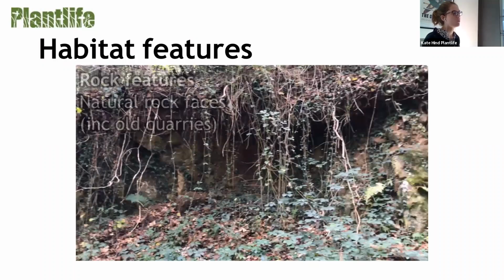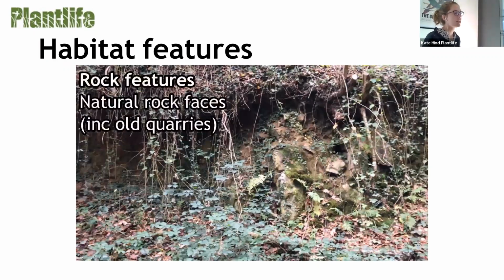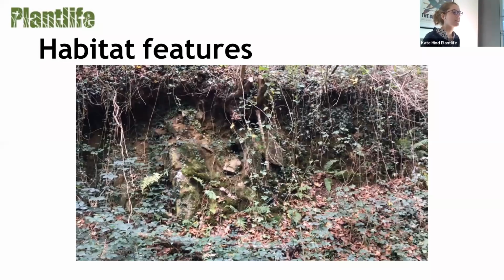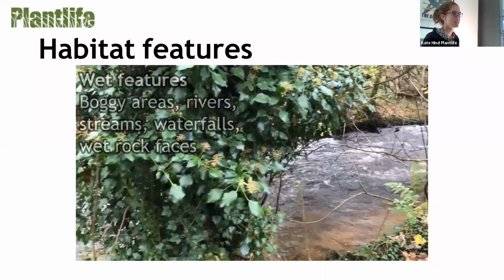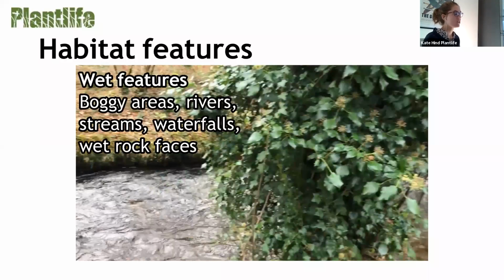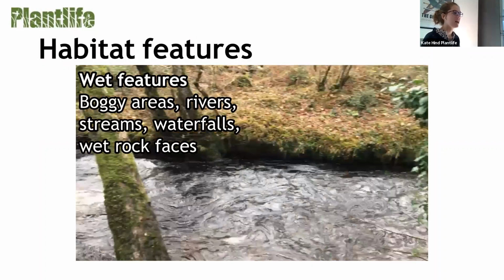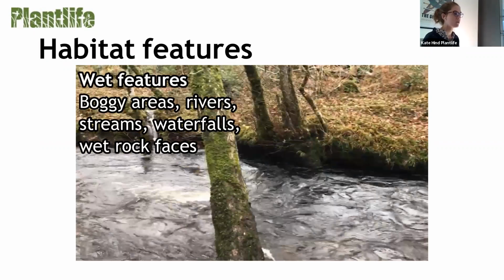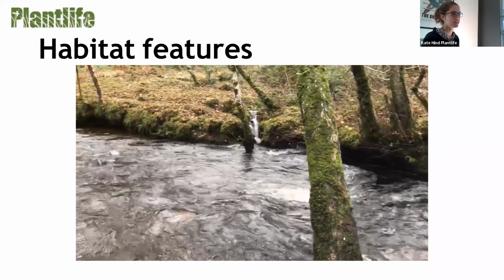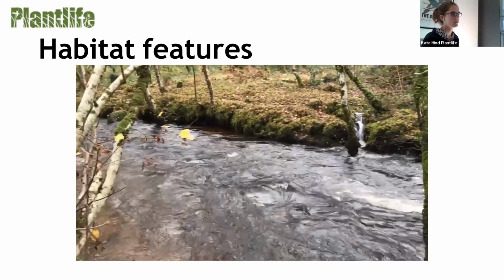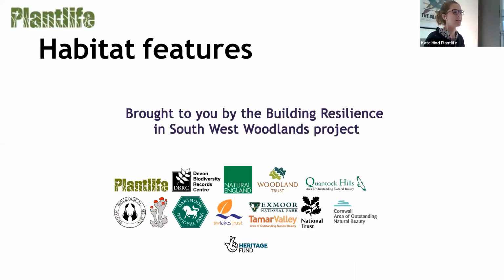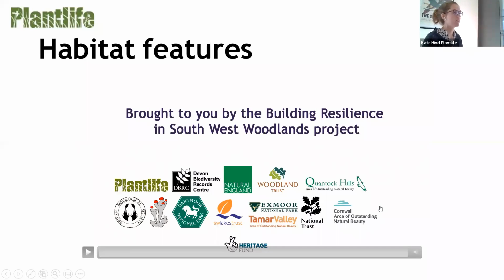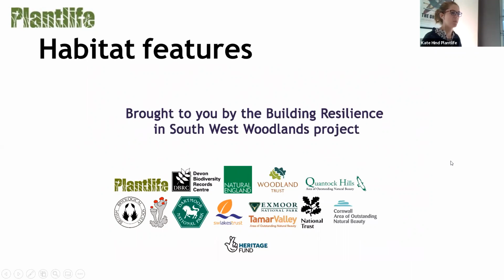You can record the rock features, so any natural rock faces, and this does include old quarries, but not things like walls and bridges. The wet features are boggy areas, rivers, streams, waterfalls, wet faces to the rocks. So that's the different features for that section. And as I said, you can re-watch this video on our YouTube page.